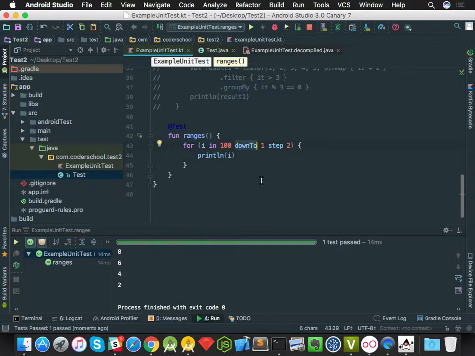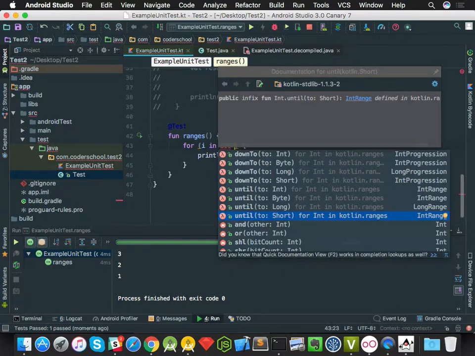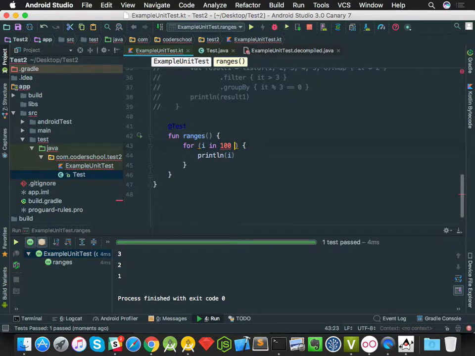Great. So how about this? Down to, is it including 1? I forget. Including 1, right? So how about up to? Do we have up to? No, I believe we have something else. Down to, until, and so on. Okay, we don't have that up to. So maybe you want until. Something like this, and it's pretty, step 2 until. Great. So that's how it works for range.